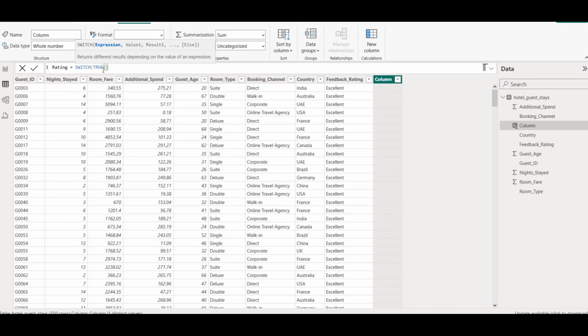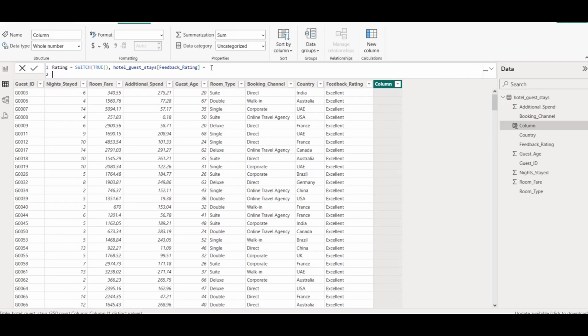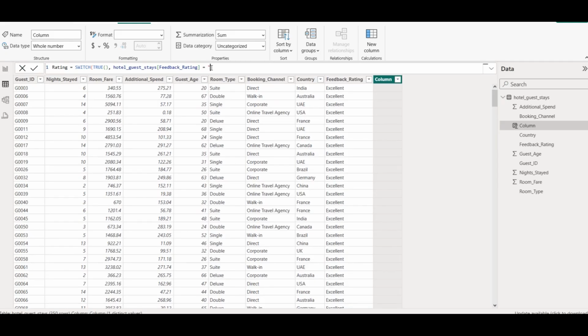I'm trying. So let's say true and value 1. Now it is asking value 1, result 1. So let's say if hotel guest feedback rating equals poor, then value 1, result 1, then we will say 1.